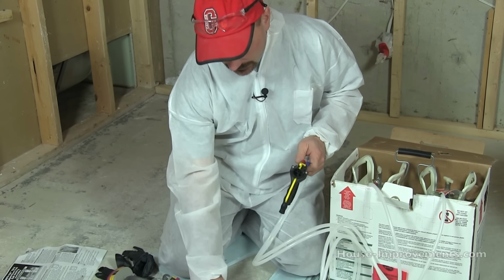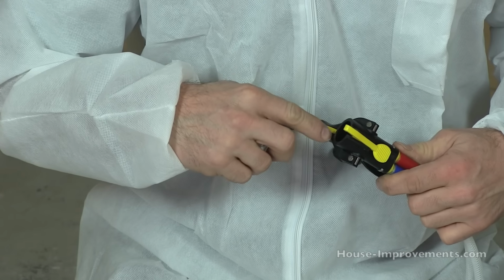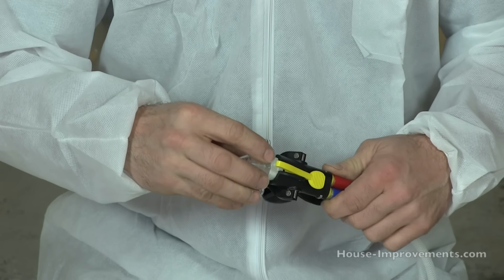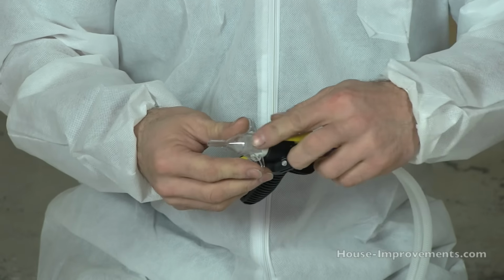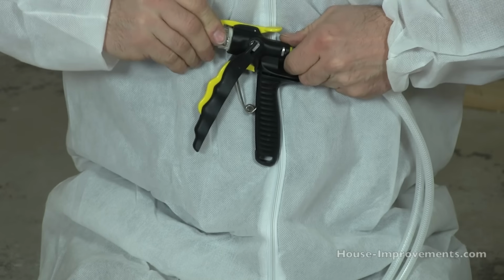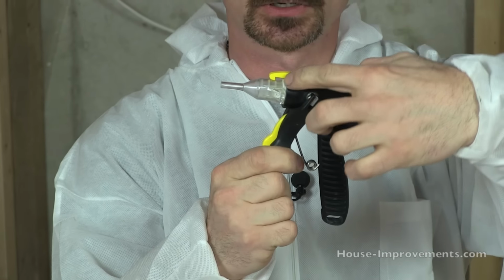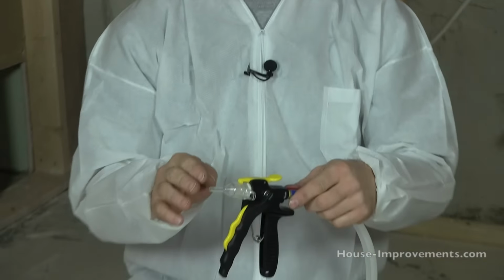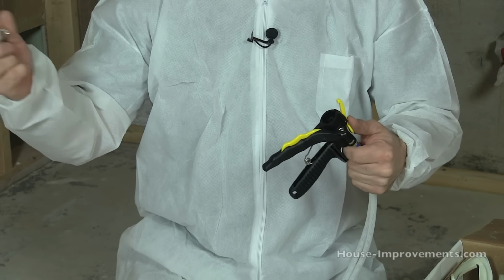To attach a nozzle, just get it oriented right. There are usually some marks on the end of the gun that correspond to the way the nozzle looks, and you just push it in there. On this one, you should hear this little lever click in. Look to make sure the lever hooked down on the lock knob on top of the nozzle. To take it off, squeeze this button and pull it off.